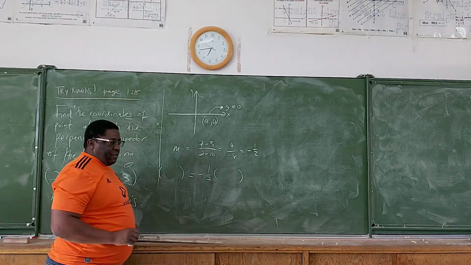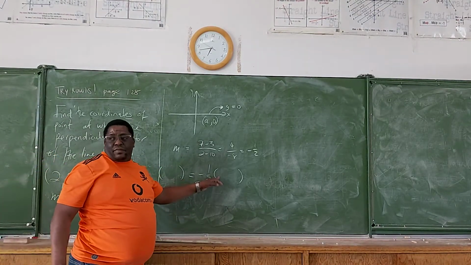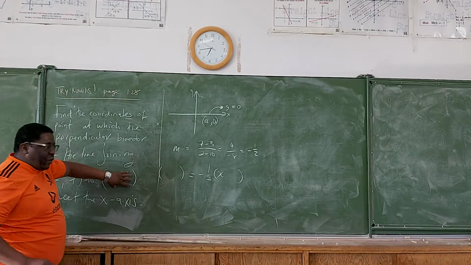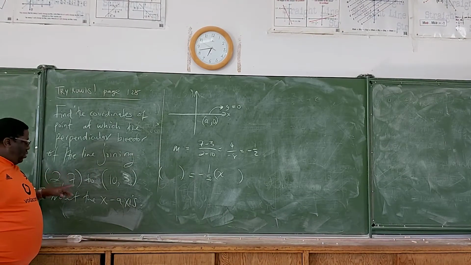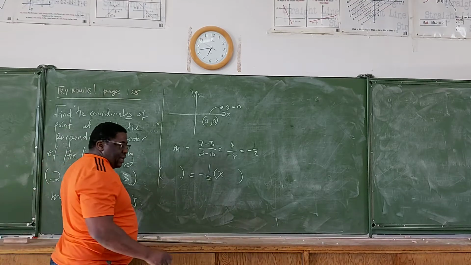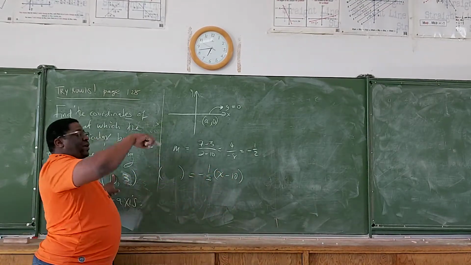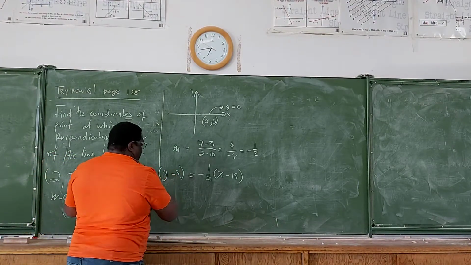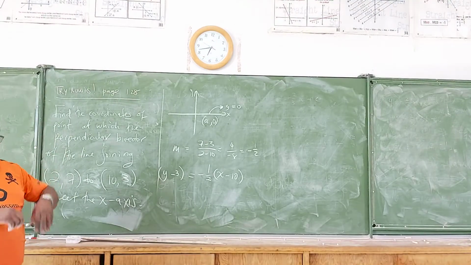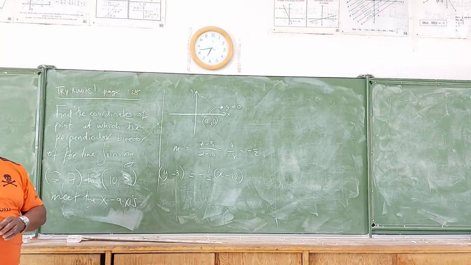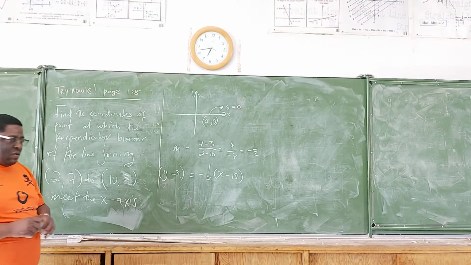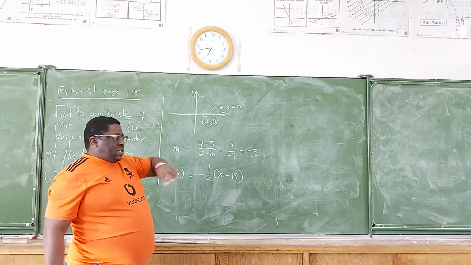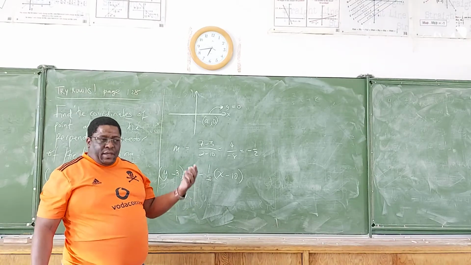Then if I have the gradient negative a half, I hope you still remember the formula. What comes in? x minus. So I can use any point. I can use this point or I can use that point. That makes sense? So if I use this point, then it's going to be x minus 10. If it becomes a negative 10, it becomes positive. And on this side, it's going to be y minus 3. I'm using the other formula because I want the equation in the form ax plus by plus c. Then I make y equal to 0. Or you can write it in the form y equals mx plus c, substitute one of the points, and you get the value of c. Or you can just find the midpoint. And then you make y equal to 0.